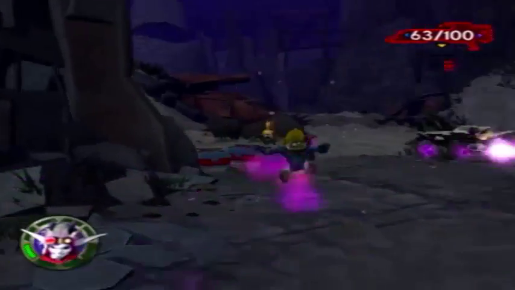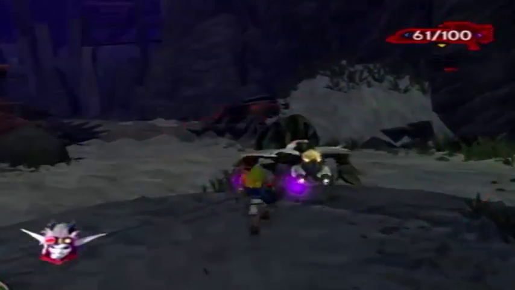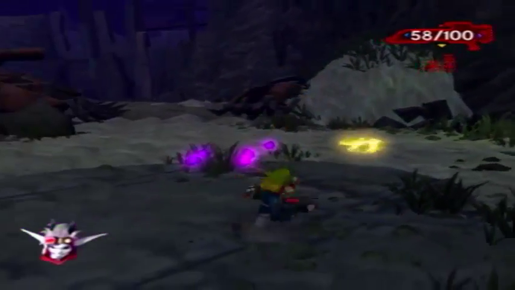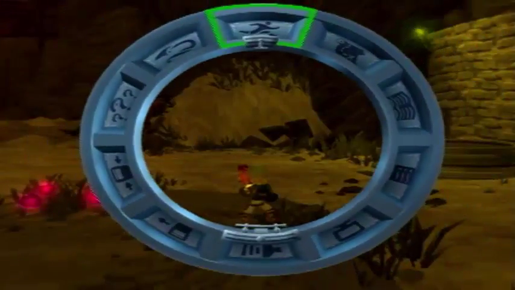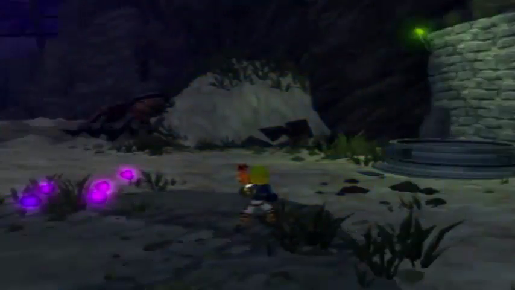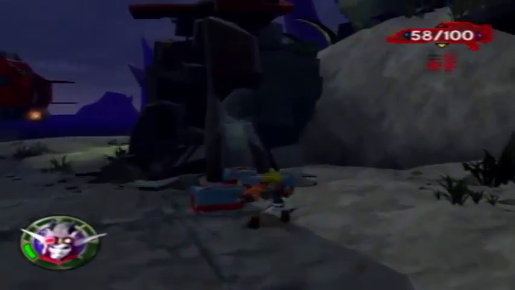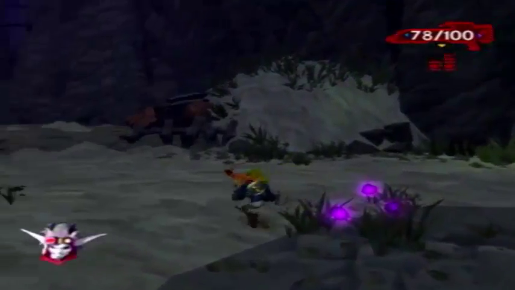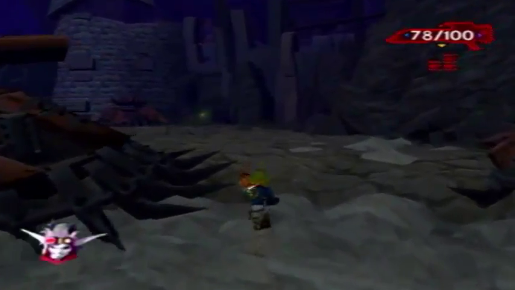I've already got one of the precursor orbs right now, so I'm probably gonna die, because I'm low on health now. But anyway, I got one of the precursor orbs, just so you know. There are a total of 7 here, so you might want to get them all.